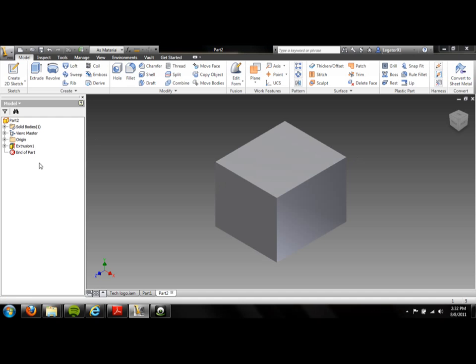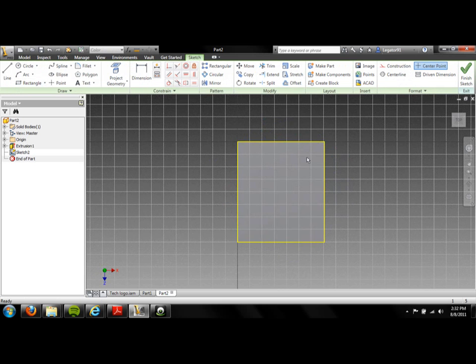So to do that, you're going to do a sketch again. So when you want to make another sketch after you've made your original part, what you do is you select a face. Now, I will tell you that if you have a perfectly spherical object, you can't do that. What you have to do is you have to use a plane tool, but we'll get onto that in another video. But as long as you have a flat surface, you can use this. So we'll select this surface. So what it does is use the same grid system, and now we're drawing on this surface of the cube.